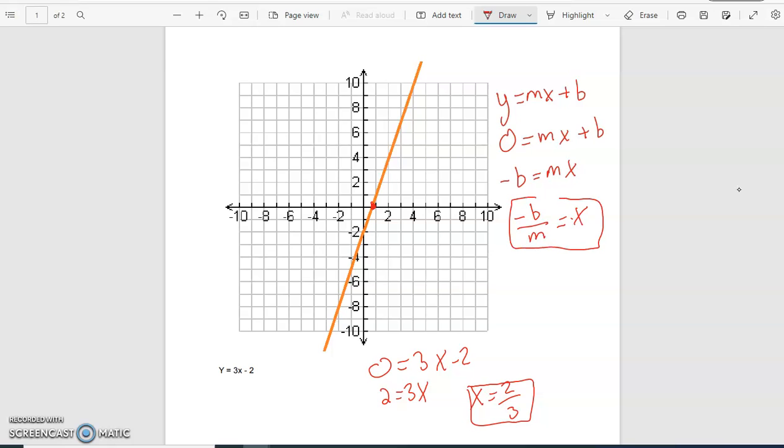Okay? So your variable that you're working with is called x, and it's simply going to be negative b divided by m. Okay? And another way to do it would be negative 1 times b divided by m. Right? Because you're just putting the negative in front of the value, but actually JavaScript handles that, so it should work either way. Negative b over m or negative 1 times b over m.